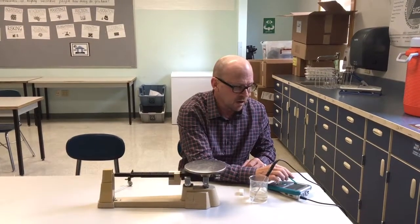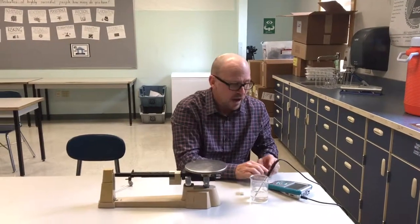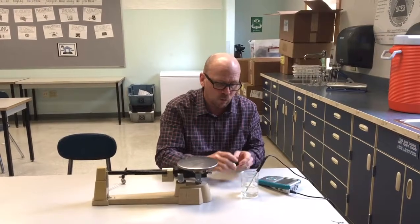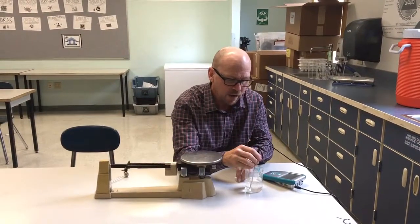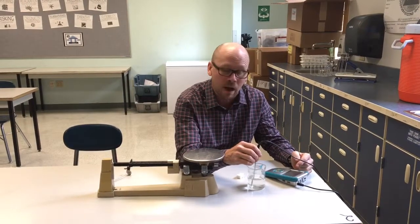You get a line on your graph that's going to be pretty much the same because it's not changing temperature. And then what I want you to do is put the sugar cubes into the water and stir them until they're dissolved, watching what happens to the temperature on your LabQuest.